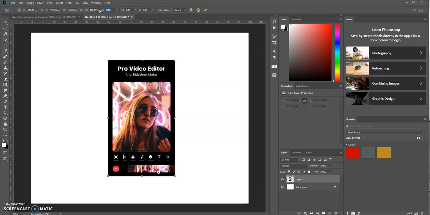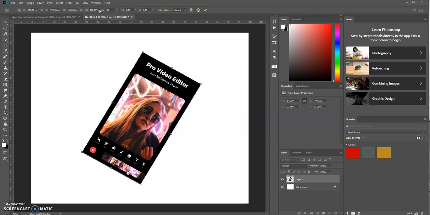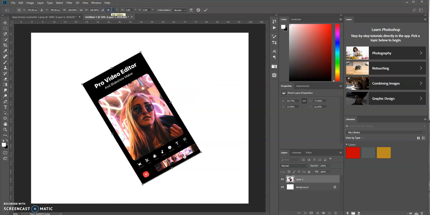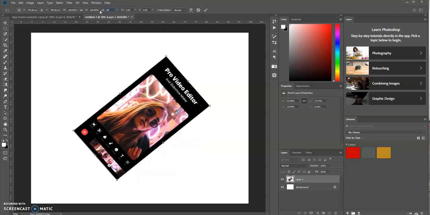If I set it to 30 degrees, it's going to flip it. If I set it to -30, it flips it the other way. So you could play around with the angle that you want. Let's say I want 50. Let's see, it slants it even more.